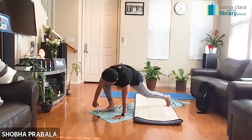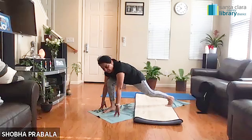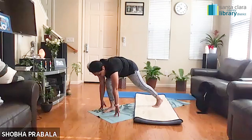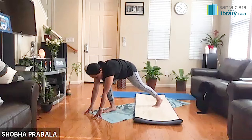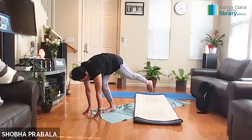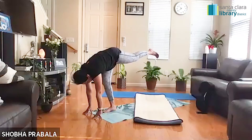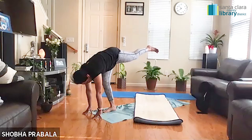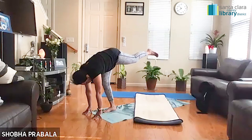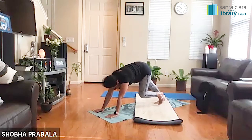Inhale, back to plank. Exhale, bend your knees, hovering off the ground. Catch your breath. And slowly let's meet back in a downward dog position. I'm using these little fillers between our warrior sequence. Let's take the right leg forward. This time don't drop your back foot down because we are going into warrior three — we did one and two, let's do three now. It involves balance. We're going to hop the leg a little forward for convenience. Place your fingertips in front of your toes — you're no longer framing your leg, but moving your hands forward. See how it feels to gently lift that leg up. Those who cannot will tap and release until we gain confidence. Those who can lift it up, point those toes and breathe. Lift that leg higher. Point those toes. Just one more — I know your right thigh is burning.